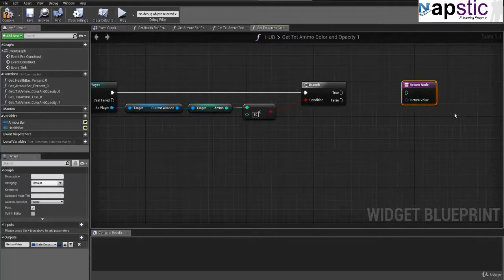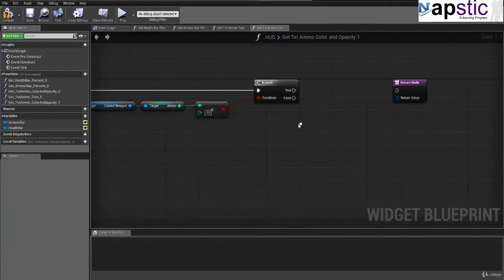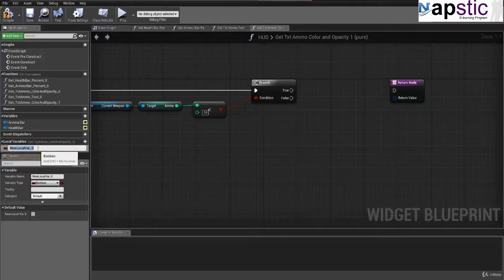Okay, and if that is true, then let's say if it is less than 10, then let's create a new color structure. So let's create a new local variable, and this will be ammo color.